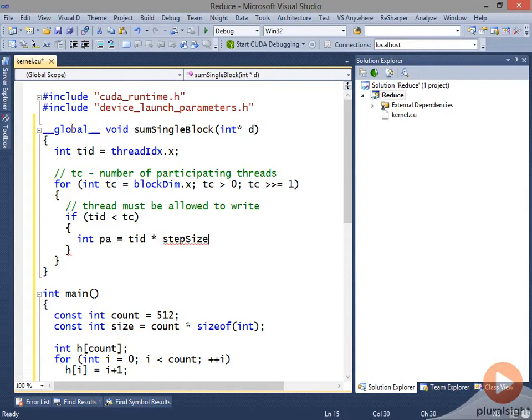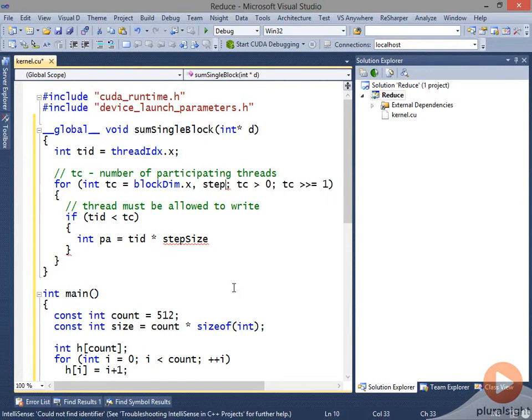You remember on the diagram the step size doubled each time, while the number of threads halves each time. I'm going to add it to this for loop just to be explicit about it. We could get it from the total thread count, but this is neater.